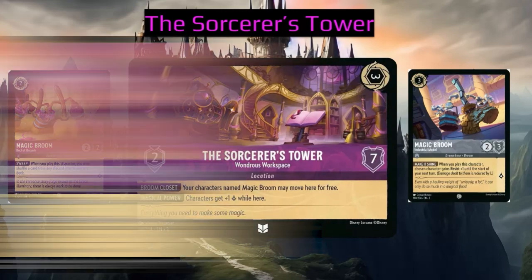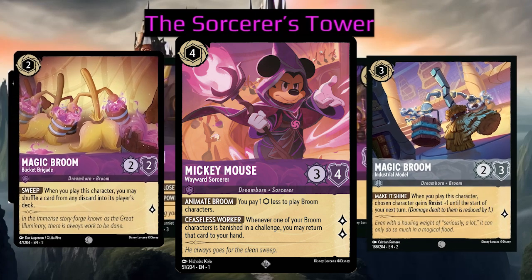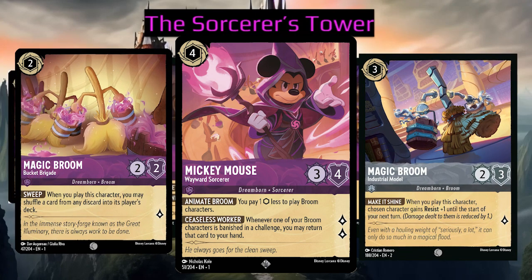With a card like Mickey Mouse Wayward Sorcerer, since it requires a lot of effort and time for your opponent to get him off the field. Right now, both types of magic brooms, the Bucket Brigade and the Industrial Model, are generally understated cards that have strong combo potential with Sorcerer Mickey. Now, however, each of them has 2 lore, which actually puts them ahead of the curve.